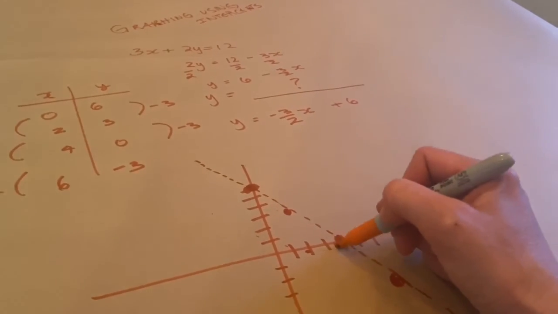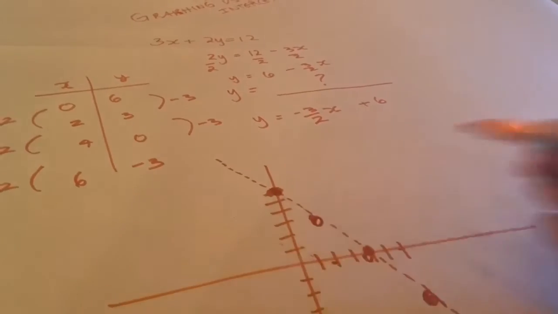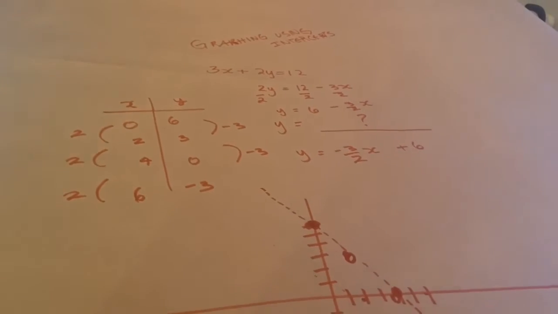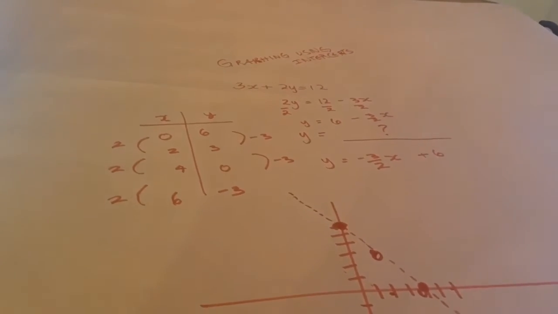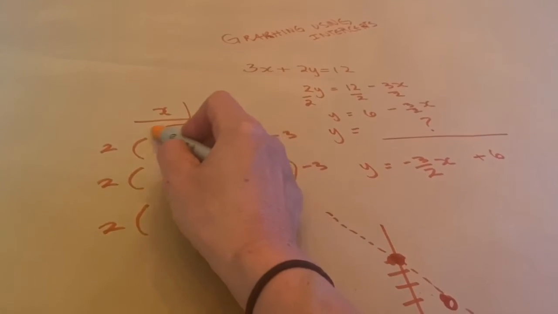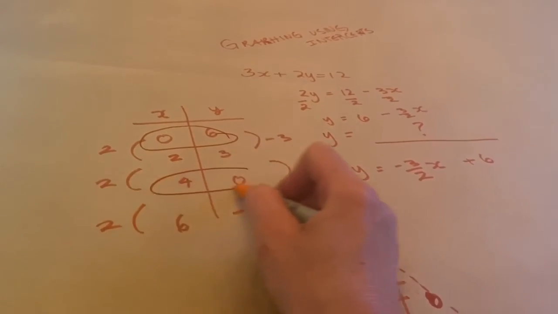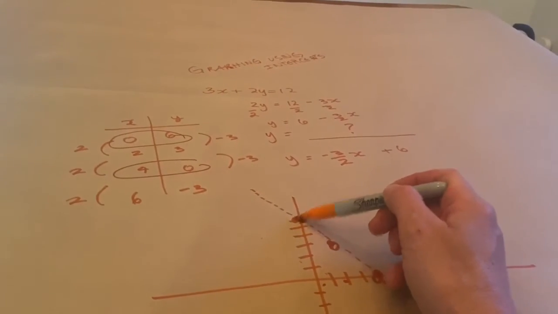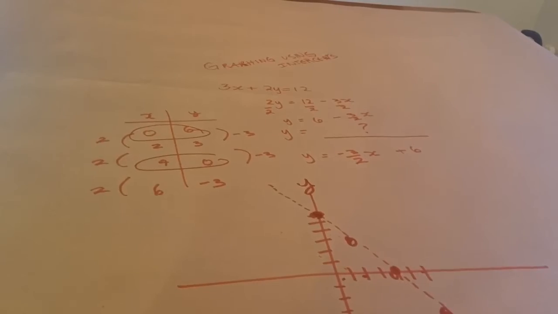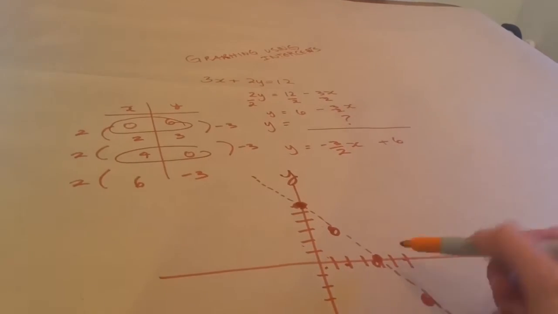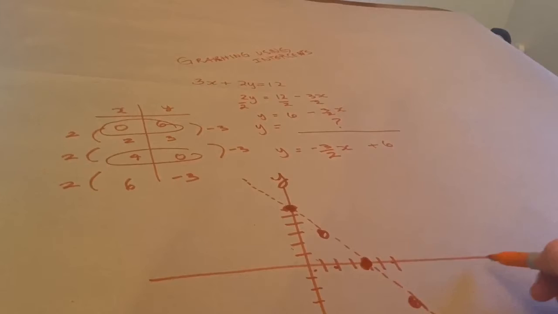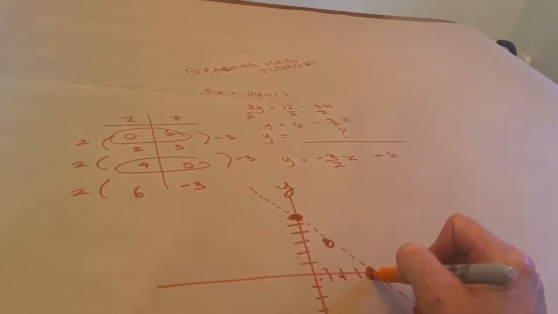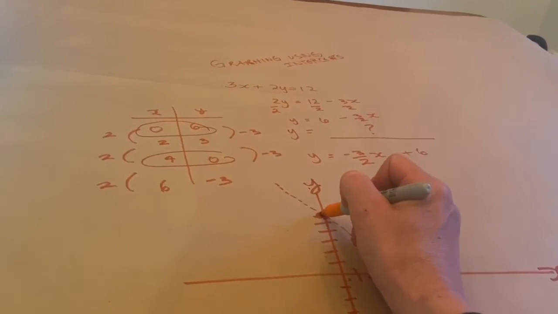Okay? Now, I want to show you. Some of you are more comfortable with that method, and that's fine. But I also want you to be aware of how to graph it with intercepts. I want you to notice something. This point and this point are very important. The reason they're important is because at the beginning it's 6, and that's where it touches the y-axis. And then at 4, it is 0, and that's where it touches the x-axis. So this right here is the x-intercept, and this right here is the y-intercept.